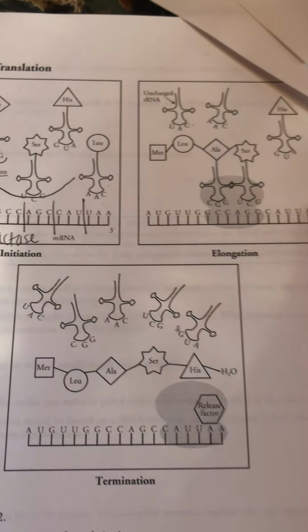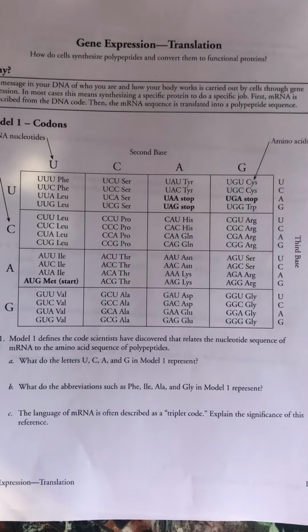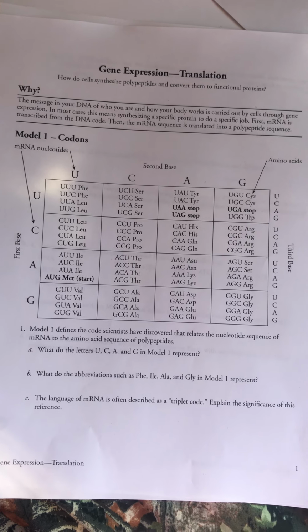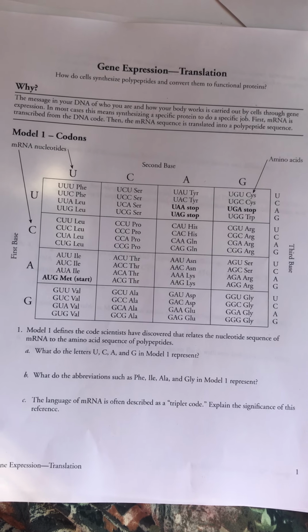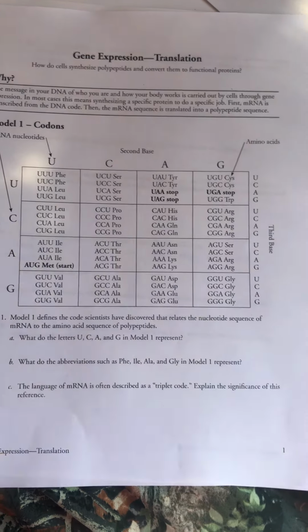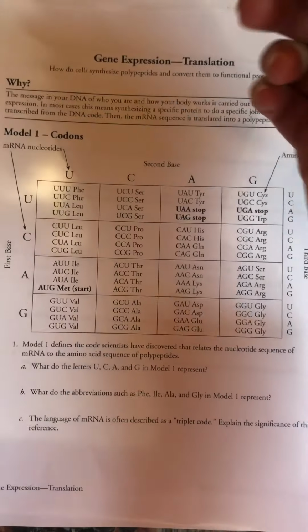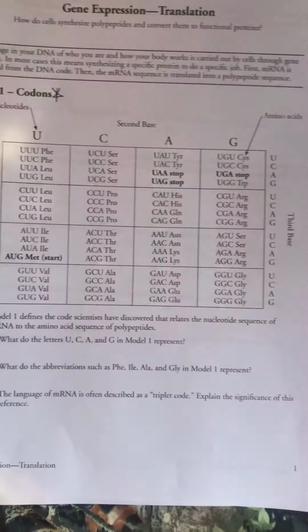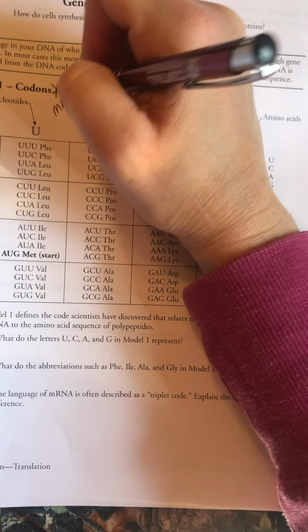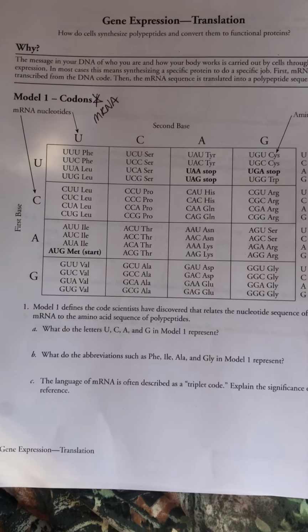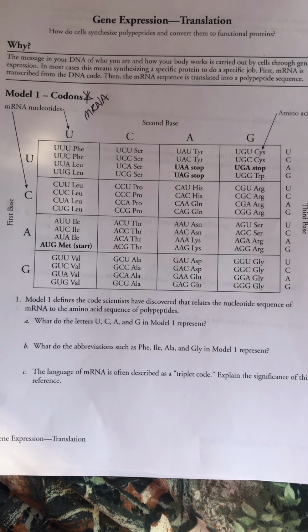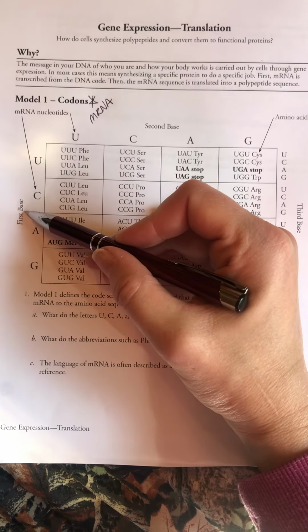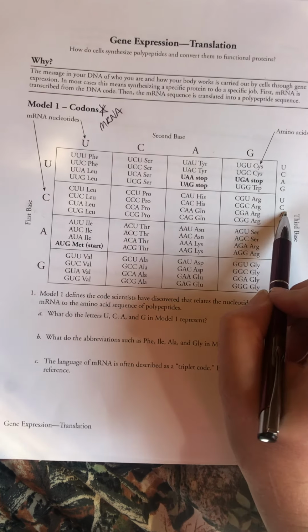Now, on the POGL, the reason I sent you a PDF version is this codon chart can be mighty confusing. In the original version that I posted on Schoology, this was actually shifted, so everything was out of order. So the first thing I want to let you know is this is a codon chart. You're looking for the codons which are found in mRNA, not tRNA. Essentially, you're going to see your first base, second base, third base is how you use this chart.